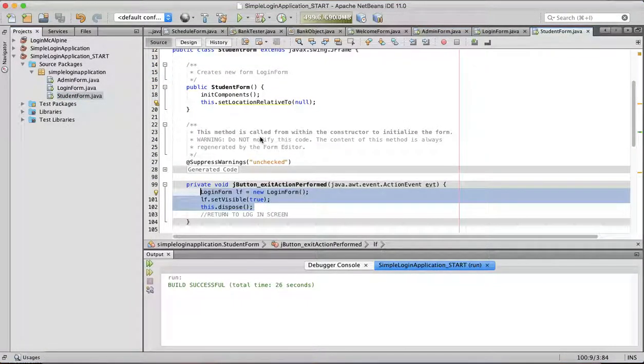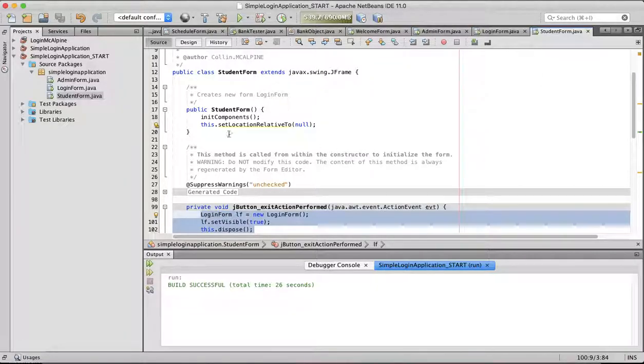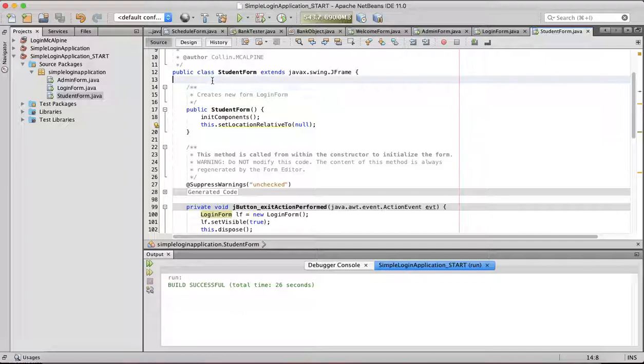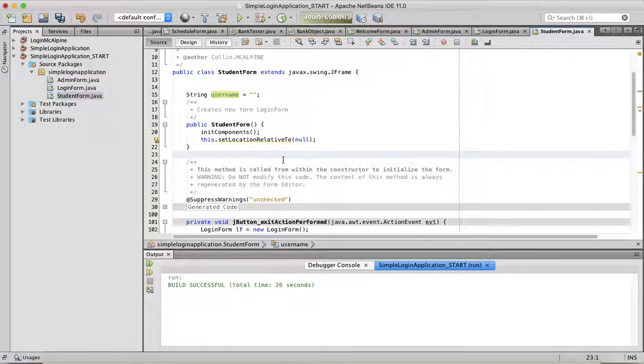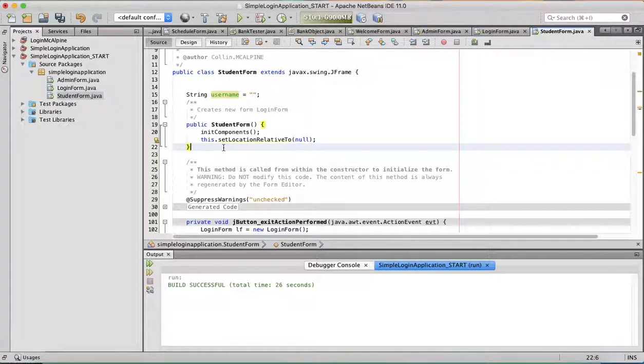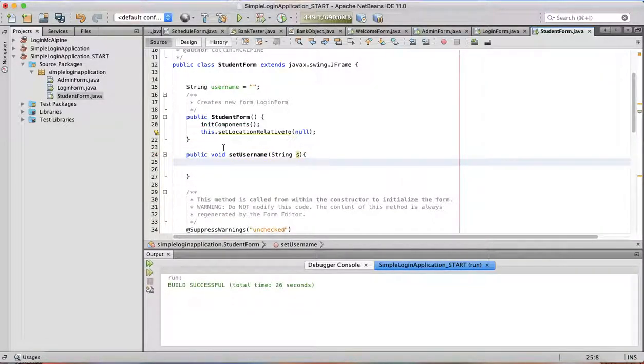So one other thing that we should do just to show how we can pass data between the forms, if we go to the student form and when it's running, there's nowhere here that says the username or anything, so let's change it so that we get the name displaying for this. So what I like to do is have an instance variable that we'll just call string username set equal to null, and then we want to create a method that will allow us to set the username, which will pass in a parameter to it in order for us to do that.